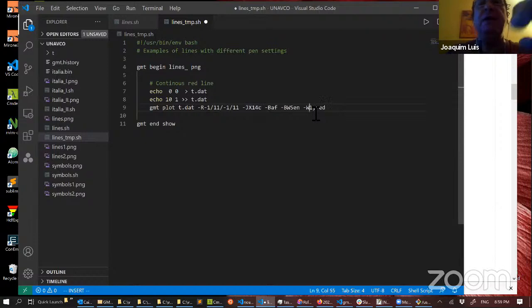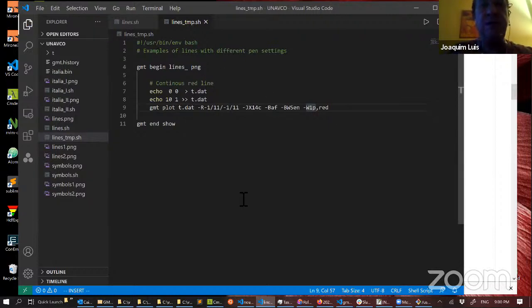Then we're adding some more details. We're going to make that line 1 point thick and the color red. You could have not specified the p, because by default, if you don't say the units, it assumes points, but to be clear, we put the p here. So the line is 1 point thick and red. Then we save the script.